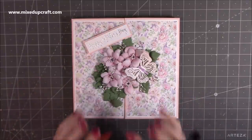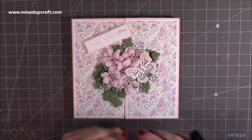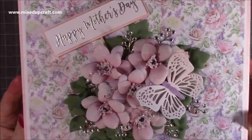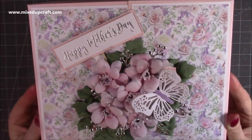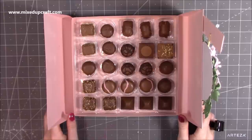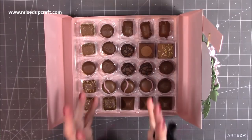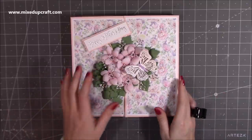This evolved from the Toffify box wrap. I was looking at some chocolates in the shop and thought what a nice way to dress up the packaging. If I bring it up a bit closer, you can see that beautiful topper and the Happy Mother's Day done with silver embossing powder. Lift up the sides and inside you have a really nice tray of chocolates — Marks and Spencer's chocolates — and they're not very expensive, so it's a perfect way to give a nice token gift but make it look really special.